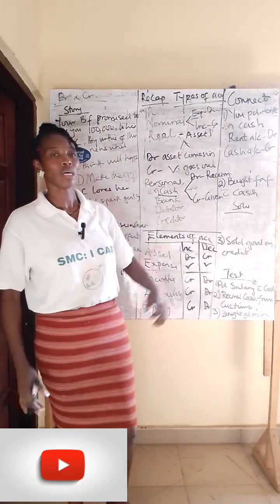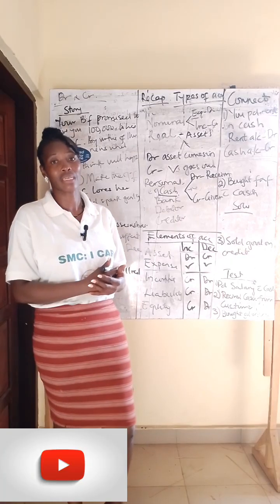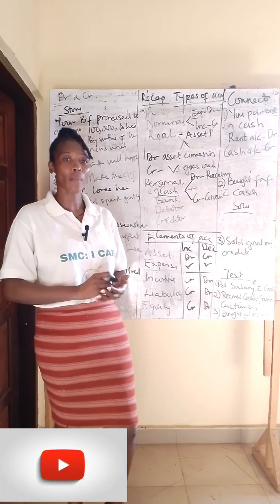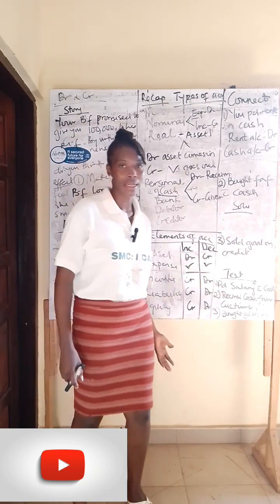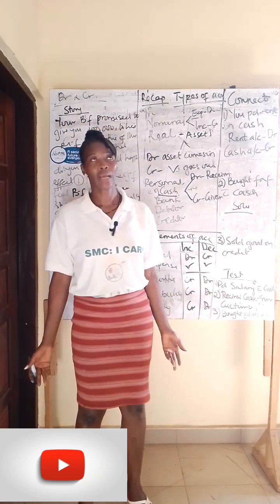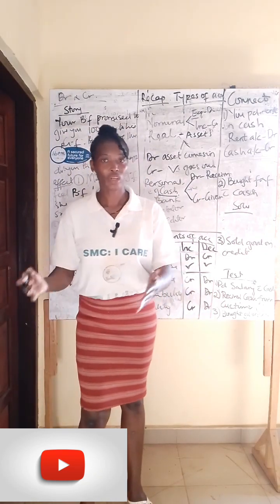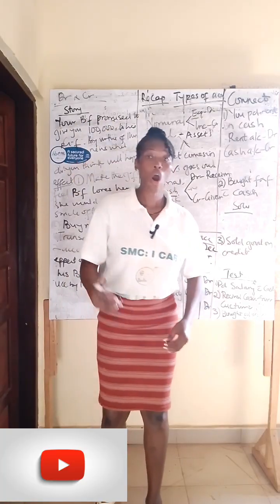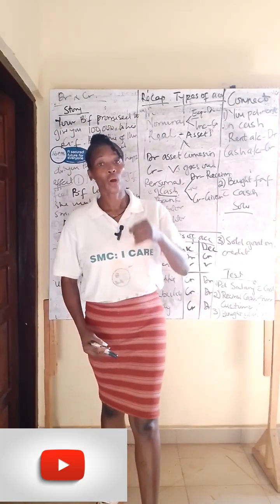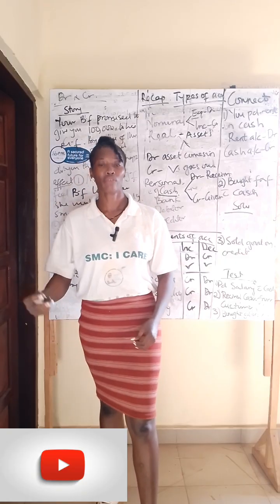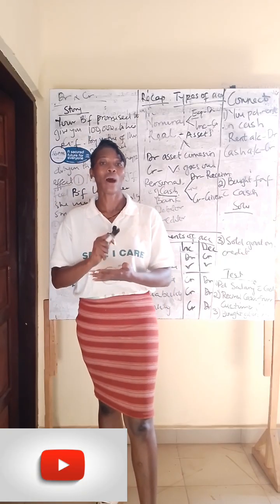It falls under the real account. So what are assets? I just explained what assets are: resources that belong to the company and have a lifetime of more than 12 months. You buy land, this lasts a very long time. You have a building, furniture, chairs, all those things are for your business, but you're not buying them because you want to sell them. You're buying them because you want to use them for a very long time for your business. So they fall under your assets.